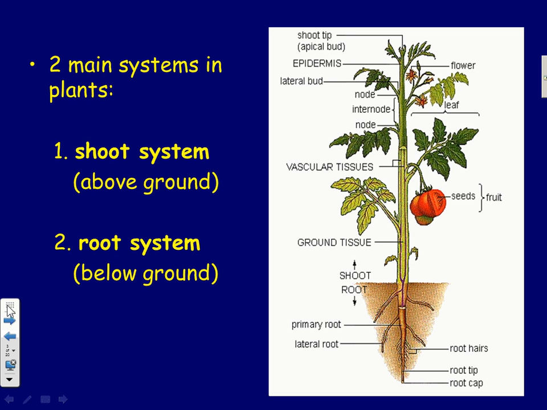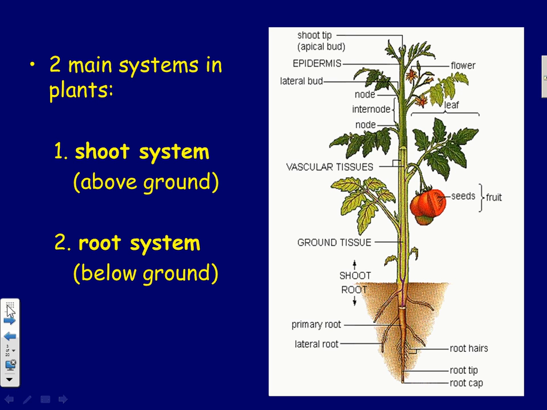And again, you can see the different types of tissues. We'll talk about that in a moment. Above in the shoot system, vascular tissues, we'll talk about that. Tomorrow we'll talk about the leaves and their function in photosynthesis. Today we'll talk a little bit about fruit and seeds. Again, this is just an introduction, so it's really just the basics. Again, epidermis, we'll talk more about that tomorrow.